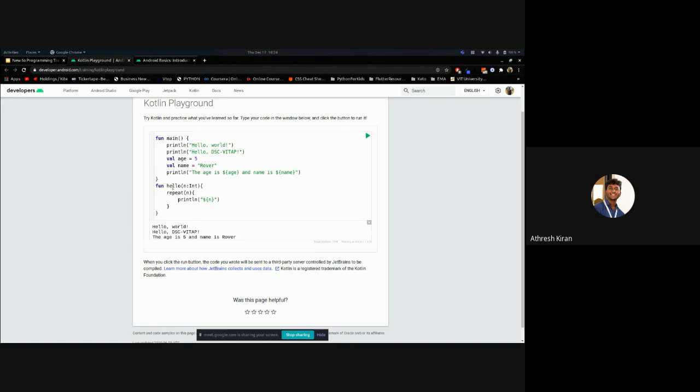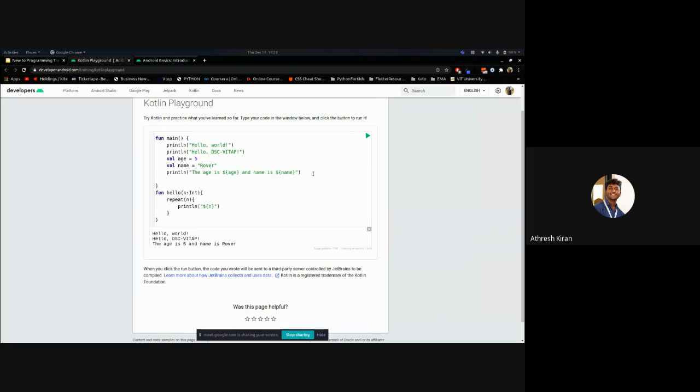And now this particular hello needs to be called in your main function. So to call it in your main function, you just say hello again and pass a variable to it, or an integer directly. So here, let's say we pass age to it. Then what's going to happen is that this function is called, and the value of age is stored inside n. So the value of age is 5, and then it says repeat 5 times. So whatever number we passed will be printed out 5 times.